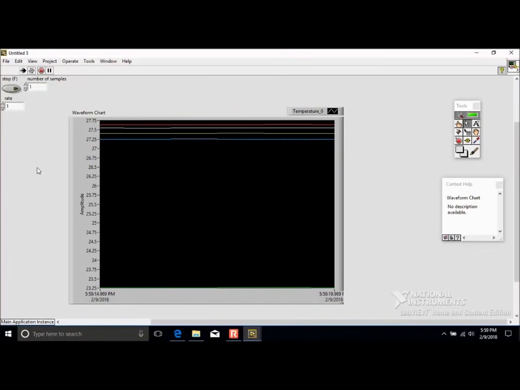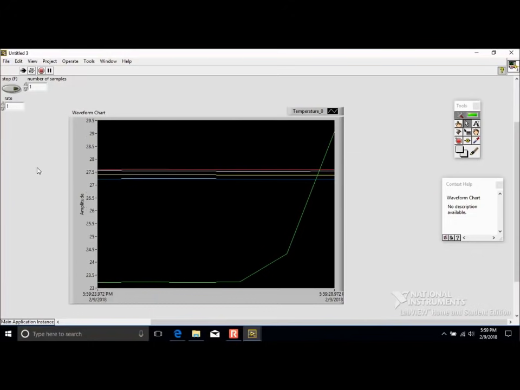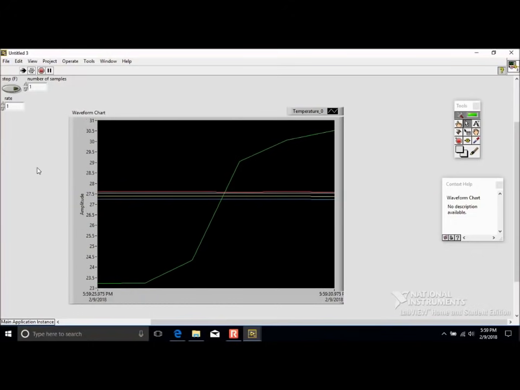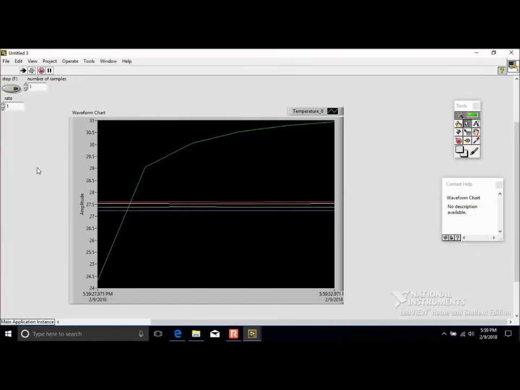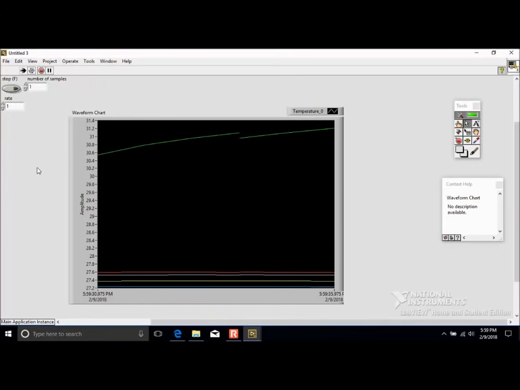If I reach over here and grab that one little thermocouple that's hanging out, we see it jumping up. So it should jump up to something like 36 Celsius. I believe that's body temperature in Celsius.